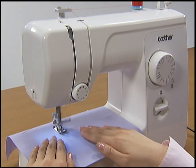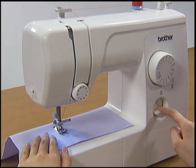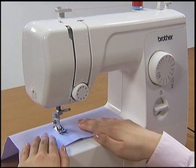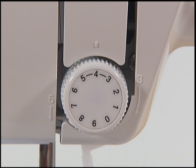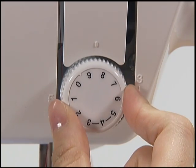You can reverse sew for reinforcement at the end of sewing as well by stopping the machine and pressing the reverse sewing lever. Now let's check the thread tension. The tension of the thread depends on the type of fabric or thread. Try sewing with a piece of the fabric you are going to use and adjust the tension of the thread.